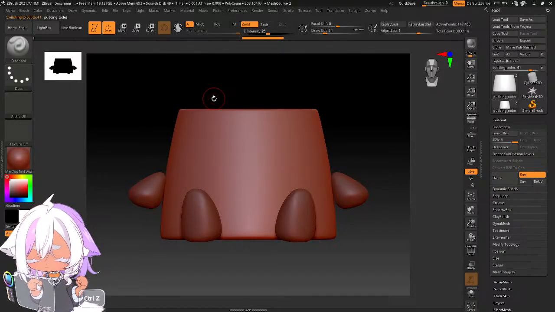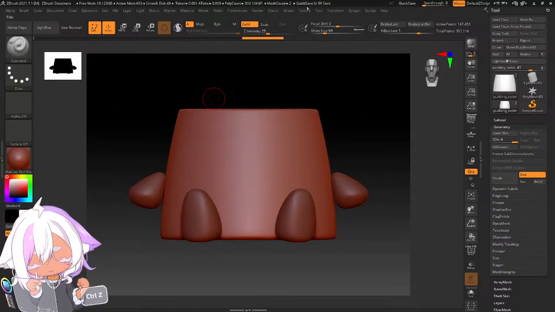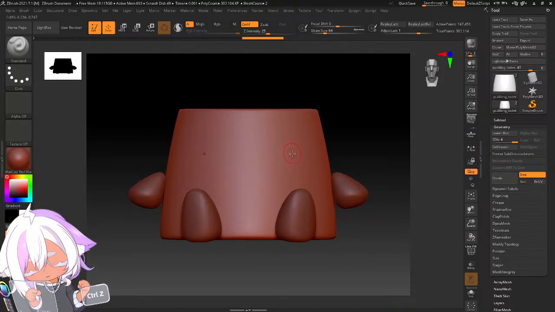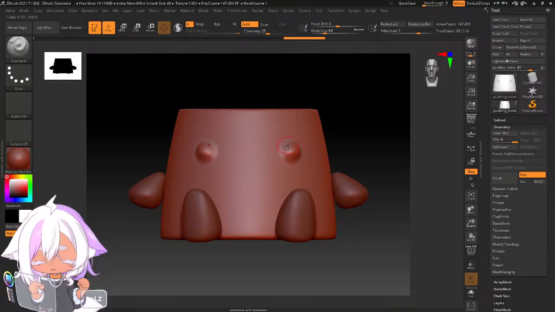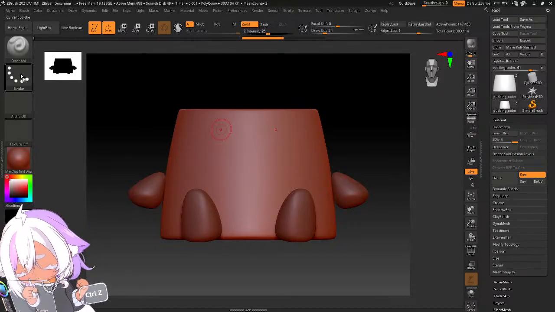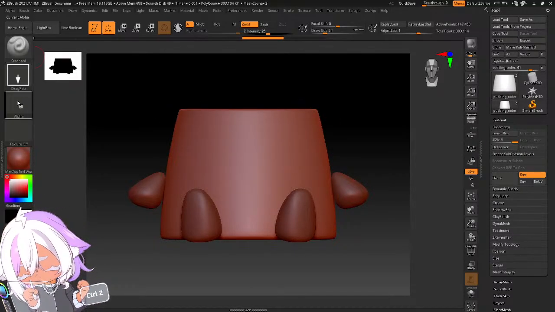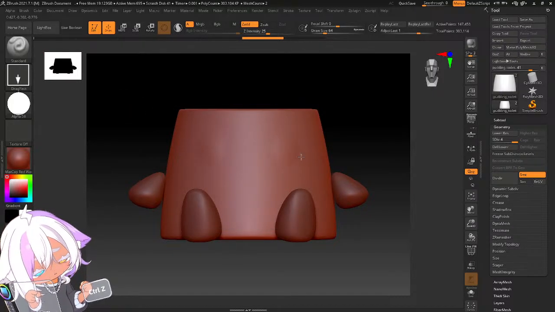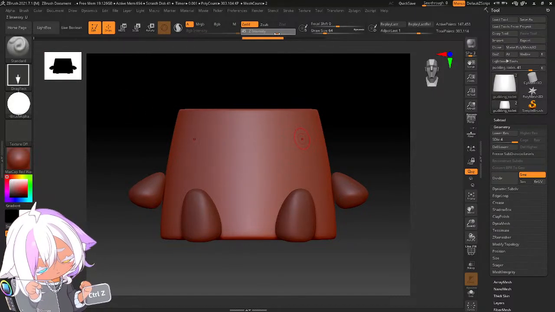Now we can give it a base. Transform, activate symmetry because that's important. I don't like this. The drag, but maybe this. It's a bit of trial and error.